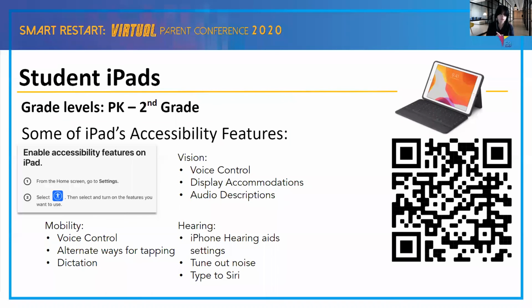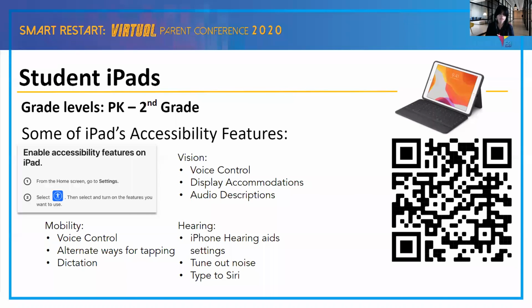So for example, for vision, we have different displays. We have vision accommodations in the system that provide, for example, darkening or brightening the screens or letters, or enlarging fonts, or also the system can read what is on the screen. For students who are vision impaired, they can actually have all the information on the screen read to them.